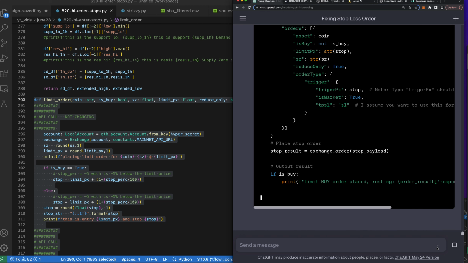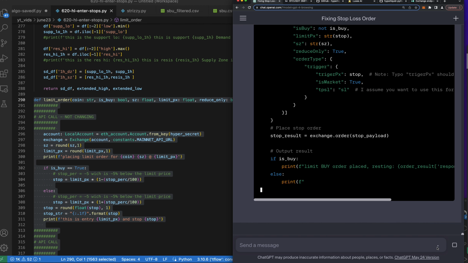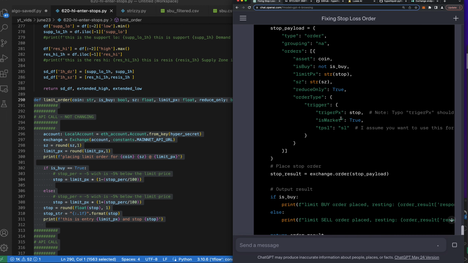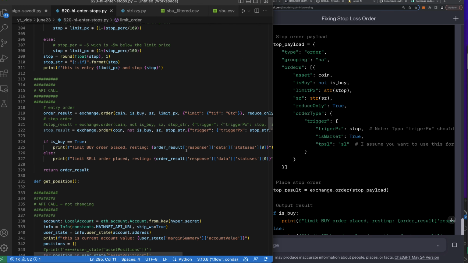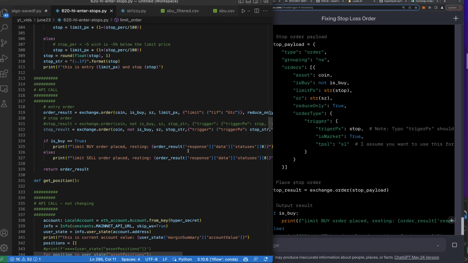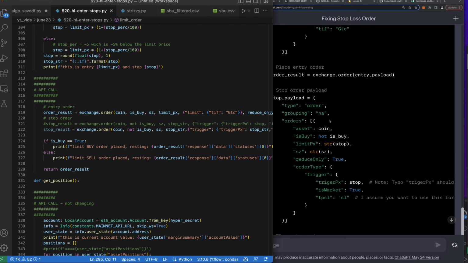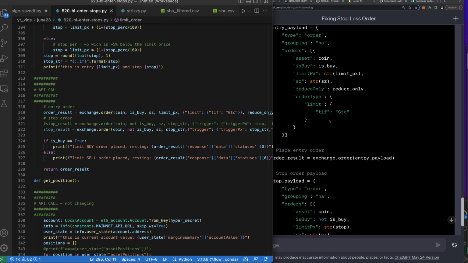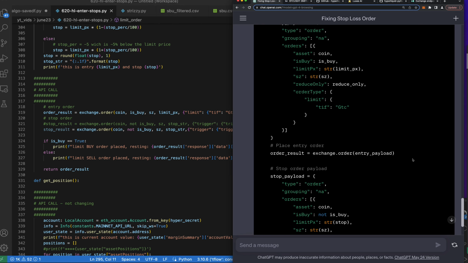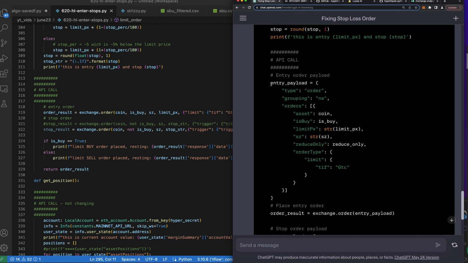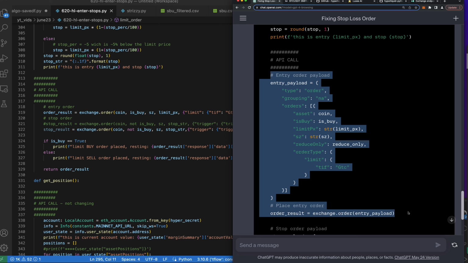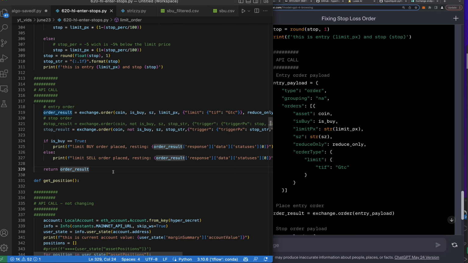Stop payload. What is this? Payload junk. I didn't ask for that. That's okay though. Stop loss. This looks the same. Order type. Oh, it's different. Perfect. This might be it. This might be it, fellas and lady. And one lady. This is it, fellas. No, oh my goodness. I hope this is it at least.